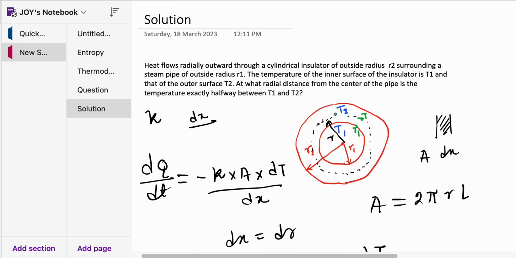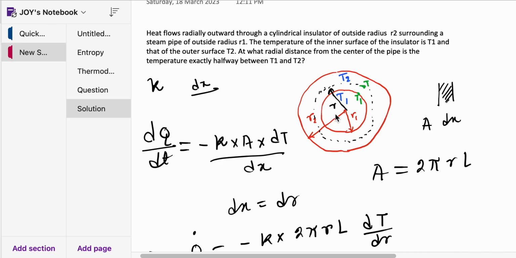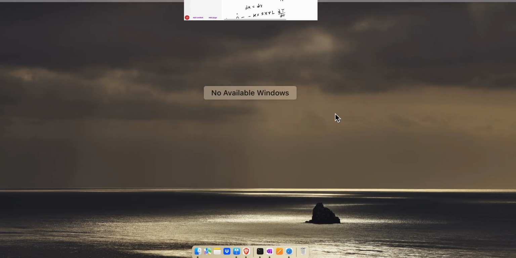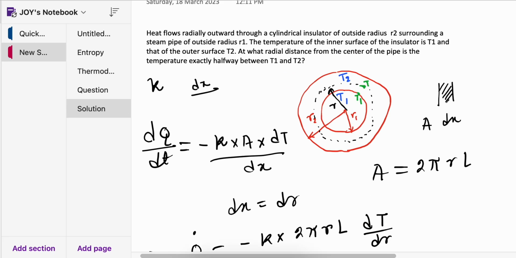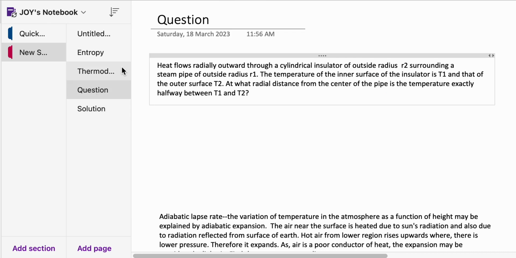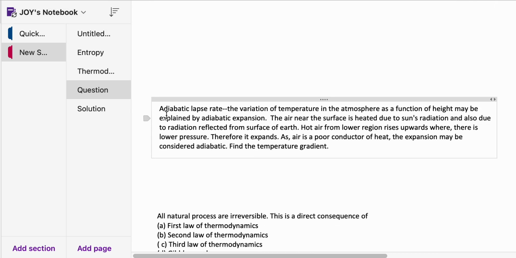So this is the first question we have done with, we just calculated. If you have any question regarding this question, you can ask me now, or otherwise I will go to the next question. So let's go to the next question then. So the next question, let's copy the next question.